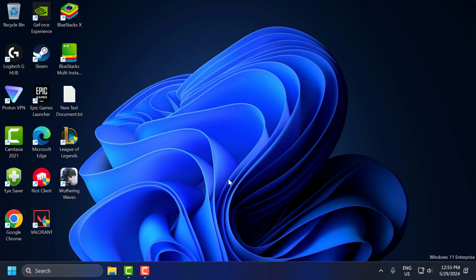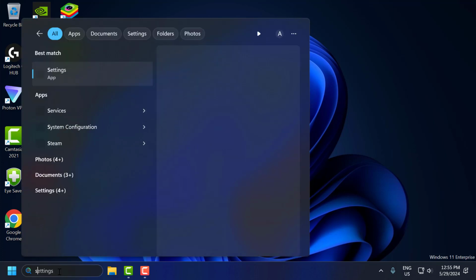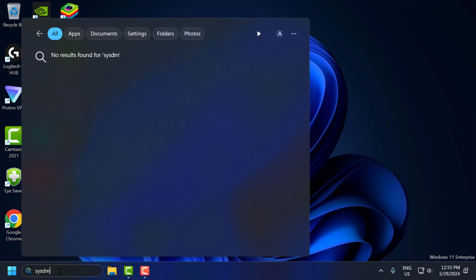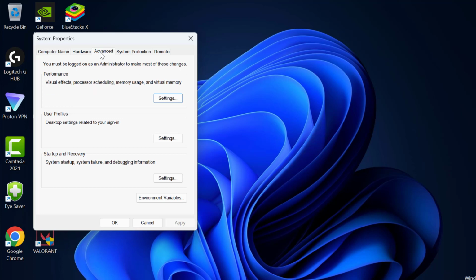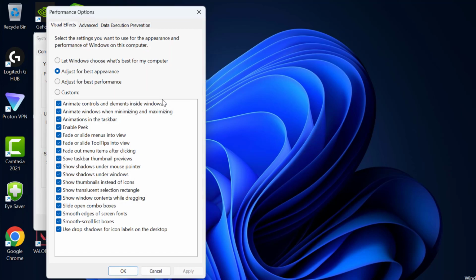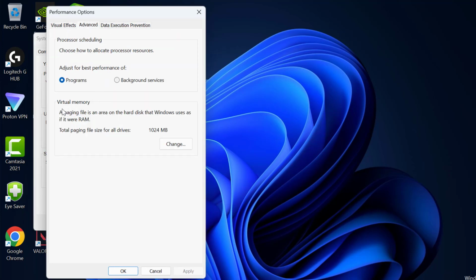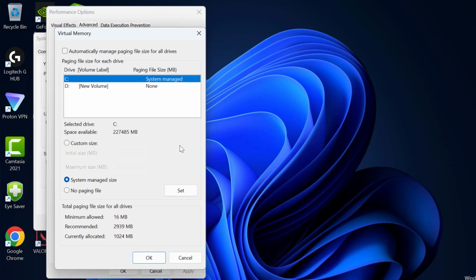The eighth step is to increase virtual memory. Increasing virtual memory can help if the crash is related to insufficient memory. To do this, go to the search menu and type sysdm.cpl. Click on open it. Select the advanced tab, under performance select settings. Select advanced, under virtual memory select change.